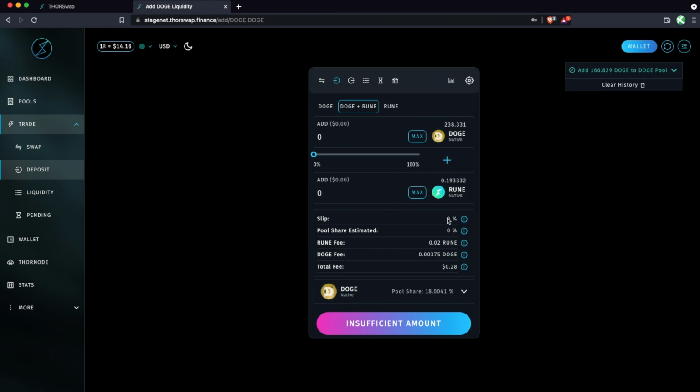And a really great feature of ThorChain is that they offer impermanent loss protection. You will get 100% impermanent loss protection after you've been in the pool for 100 days. It adds 1% per day until you have full 100% impermanent loss protection. And what that means is that your worst case scenario after staying in the pool for a full 100 days is that you would have an equal value to if you had just held the two assets 50-50 from the time you had actually entered the liquidity pool. So that's all it takes to start earning yield on your Doge by providing liquidity on ThorSwap.